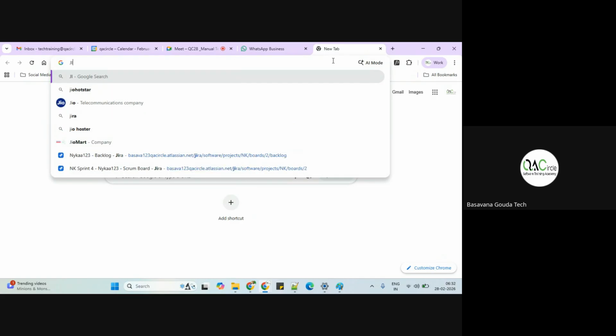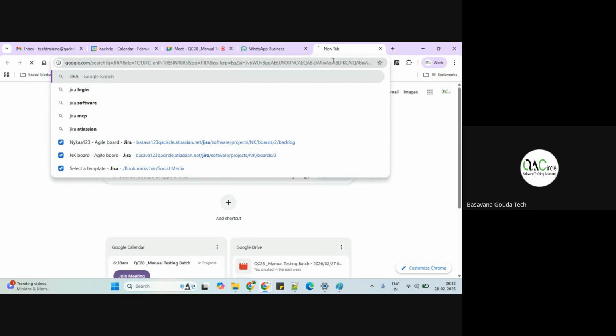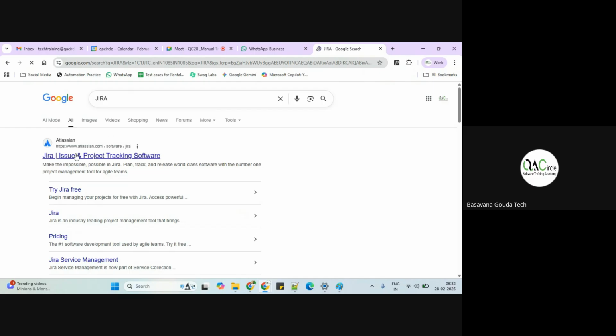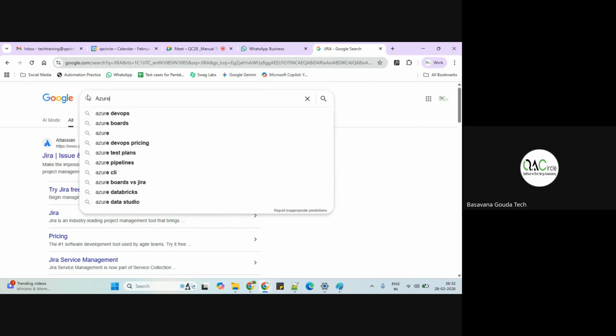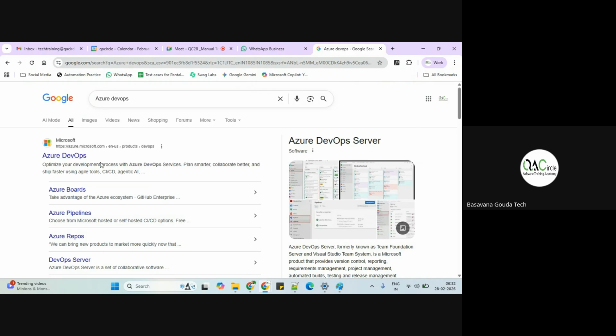This is a software. Also Azure DevOps, which is one tool nowadays, from Microsoft, that we use to manage the entire project.